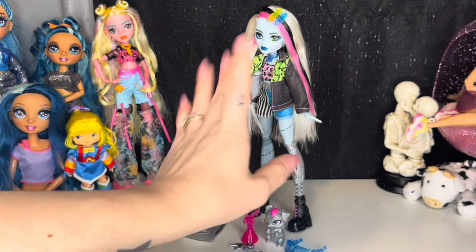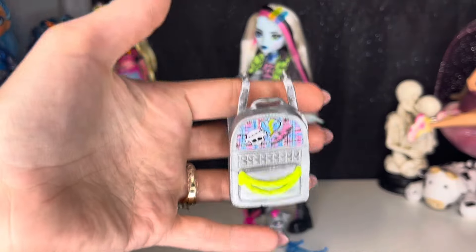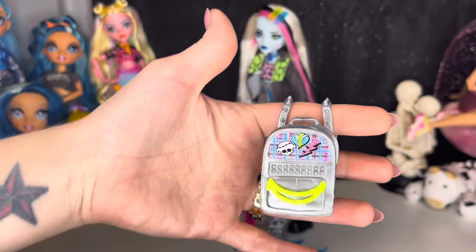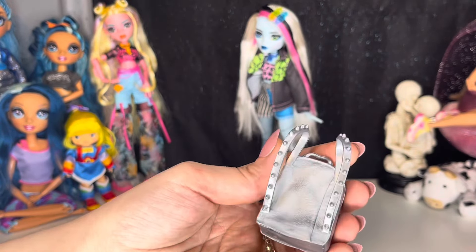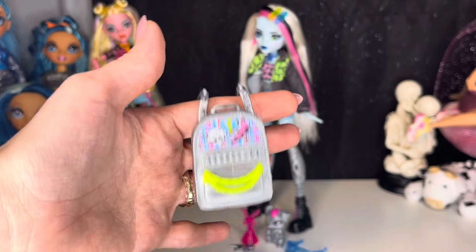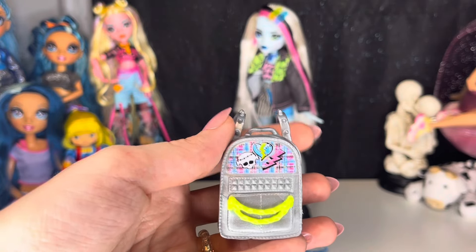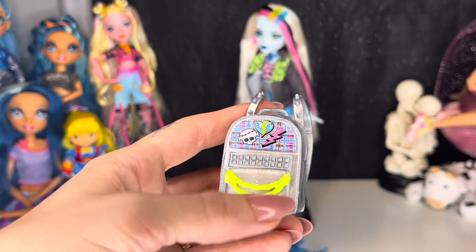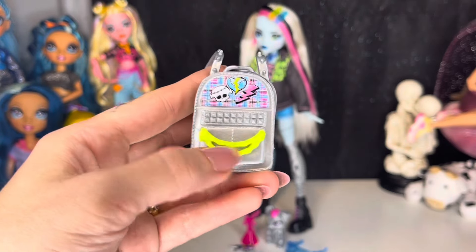All right, Frankie's out of the box, but before we take a look at them, we're going to take a look at the accessories they come with. First up, I love this backpack. I love it better than the first release Frankie's backpack, which is like a lightning bolt shape. It is all over silver. We have some molded-on spike detail on these straps, though I feel like that can't be very comfortable. I wonder if Hot Topic is going to make a replica of this — I hope they do because I want it. The portion right here is the plaid that kind of matches the first release of the skirt. Then we have their skullette, a lightning bolt, and a heart with a lightning bolt in it.